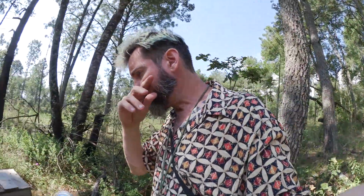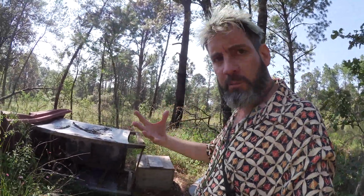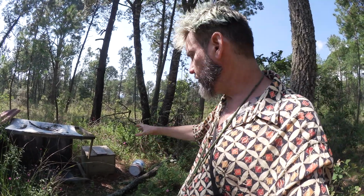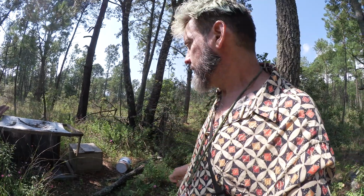One of the problems with having a very large space is it is hard to maintain control over everywhere. But we have to make sure we walk to different spaces and see what's going on in them. The base for this wooden structure wasn't made really well. It's just wood. And I mean, it was an experiment in temporariness, and it has lasted here for years. But overall, I feel like it's a waste. Now, the seat's still usable. The top of it was kind of cramped, and I just don't want to build things that way.